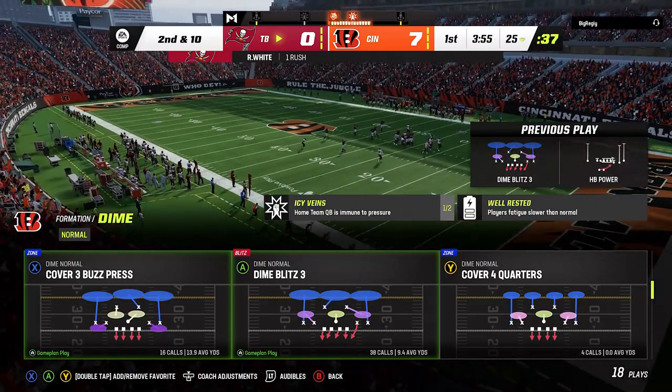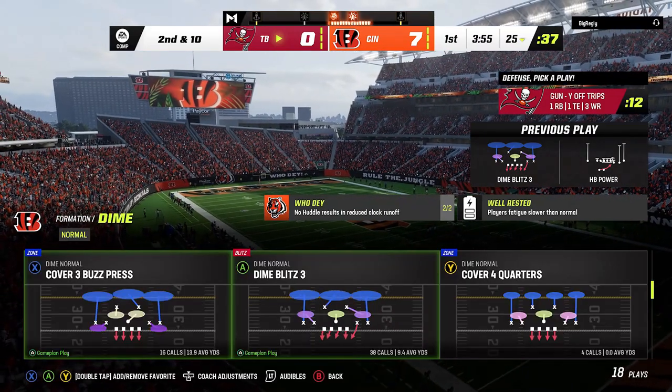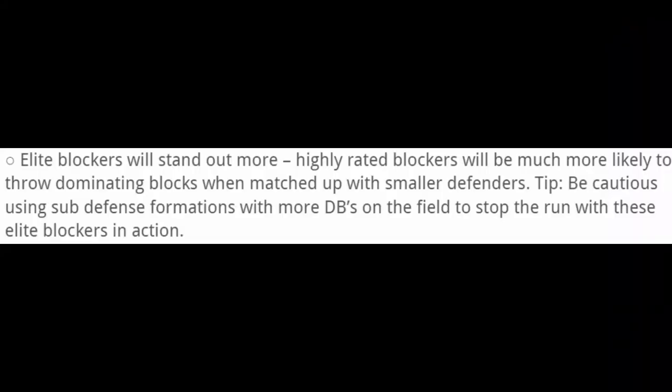Now, this isn't mentioned in the trailer, but in the article that I read after the fact, which I'm also referencing quite a bit throughout this video, it says flat out that elite blockers will stand out more. Highly rated blockers will be much more likely to throw dominating blocks when matched up against smaller defenders. So basically, it says point blank here: be cautious using sub-defensive formations with more DBs on the field to stop run plays with these elite blockers in action.